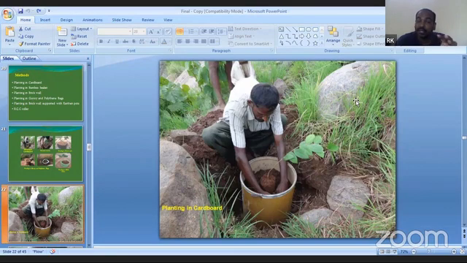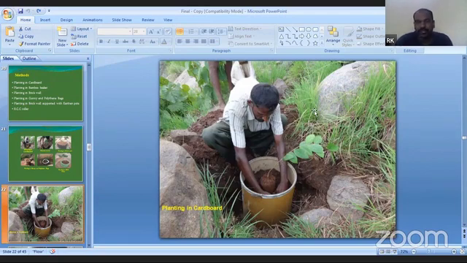Selection point, this rock area is very important, because we select different places for the rock. Suppose I am planting in the middle of the rock, the tree will not come. So in between the rock, some gaps are there. So the selection of the point, which point we grow the trees, that is very important. So first we selected these pieces.